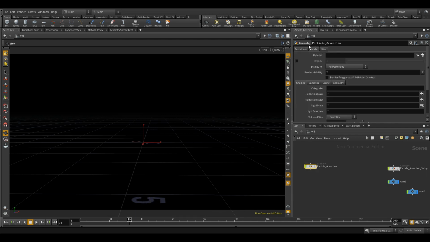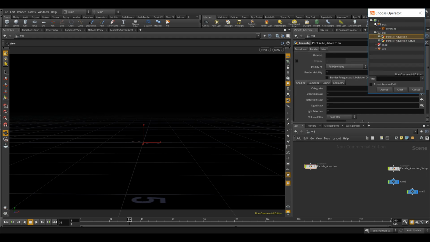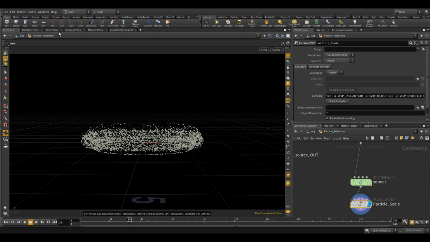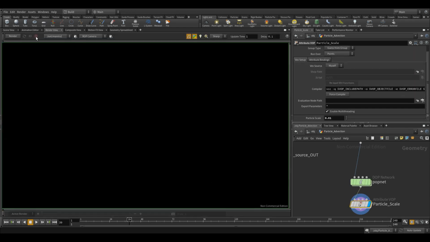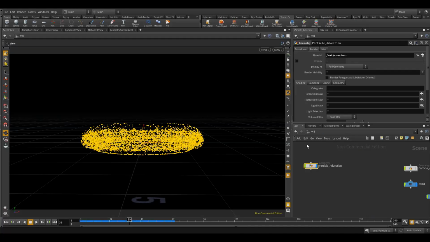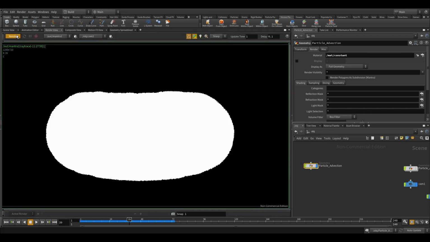So let's go to the render tab. Let's choose the material, material constant. This constant material doesn't have any shadow and lighting information, which makes it render really fast. Okay, now let's render and see what we get. Let's go to render view, camera 2, and hit render. And let's see what we get. We get nothing. Okay, I forgot to turn this flag on. Okay, let's render now.